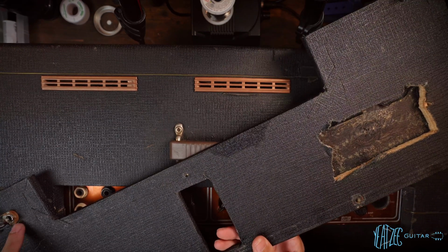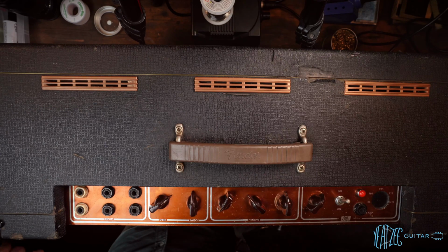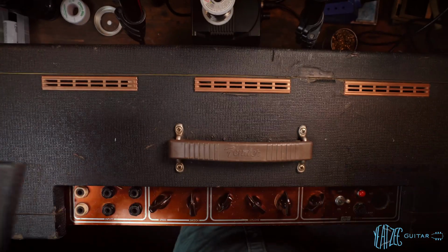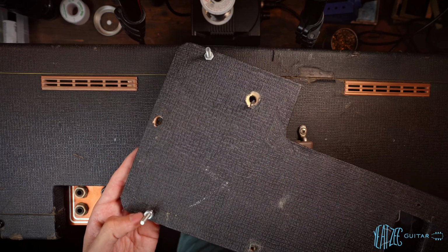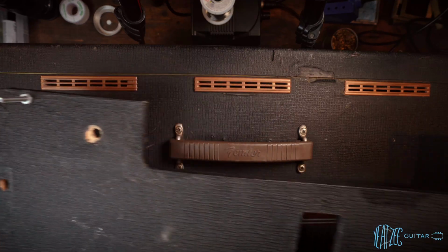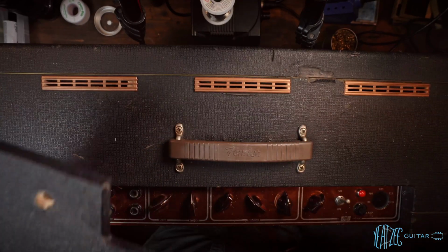Now, what you can't see in this corner is a speaker jack, and those leads are obviously in the way of me removing this. So I'm going to go ahead and just remove the jack itself and let that hang. All right, so we got the speaker jack out. Now these screws that are left in it, these two and these two, were not really attached to anything. You can see that we got nuts on the back end. I don't know what the purpose of those were, so we'll have to investigate that a bit more. But yeah, they were not holding anything at all, and were just free spinning. So let's go ahead and put this to the side.